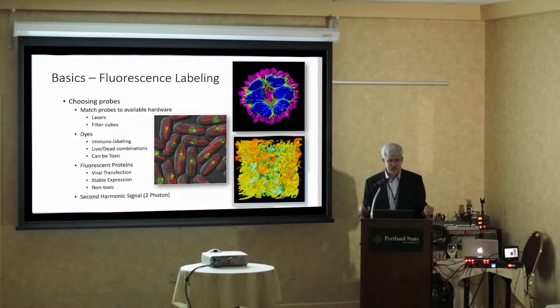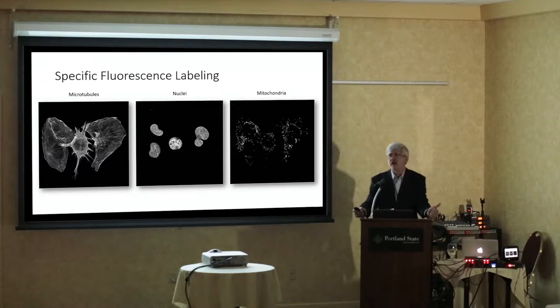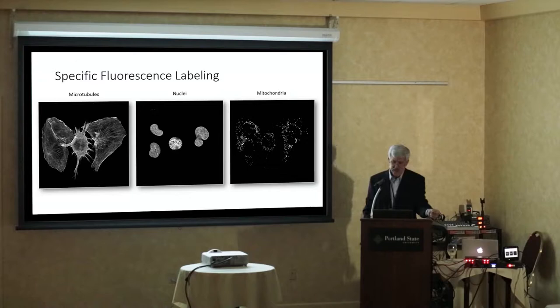Sometimes you can use things like the second harmonic signal, which is not labeling at all. With fluorescence, one thing to remember: you're seeing these pretty colors — reds, greens, blues, or cyan, magenta, yellow — but what you're really doing is taking your fluorescent image in monochrome. You're exciting it with one color, emitting in another color, and using a black-and-white detector to see specific wavelengths. What color we make them is independent. You're seeing one channel at a time, one bit of information at a time — afterwards you add a color lookup table, and that's where the color comes from.